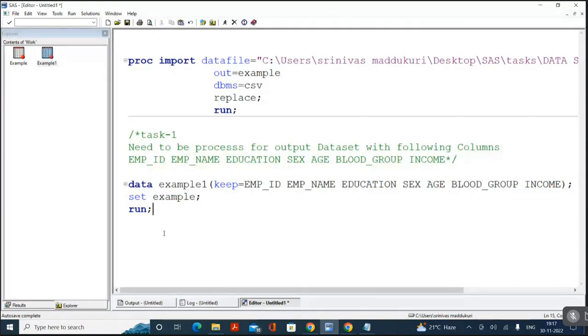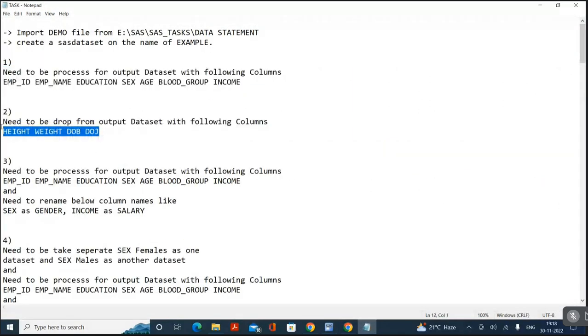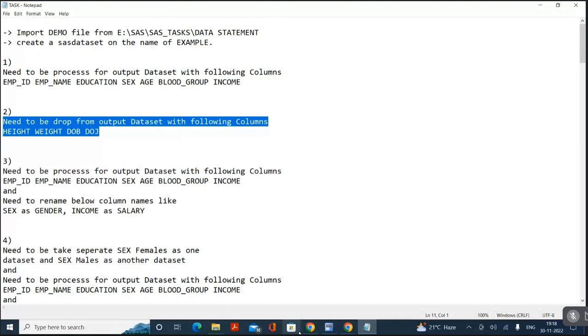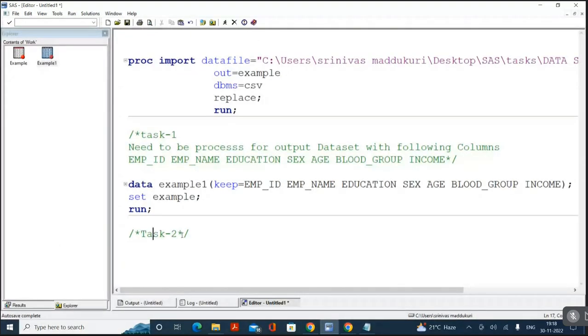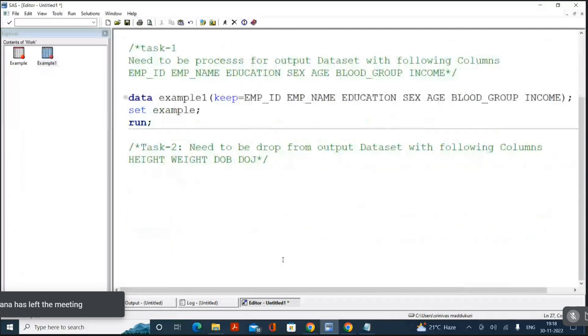Now I want to do the second task. Again, Control / then I am writing, for example, task 2. Okay, task 2. Again, I will do one thing. I will copy the second task and I will paste it in my editor window so that it is easy for me to check. Now this is the second task. Can you read and understand? Tell me what we should do in that second task.